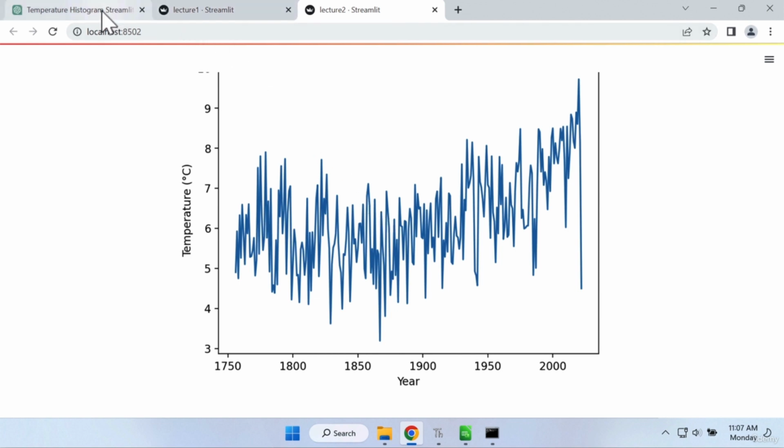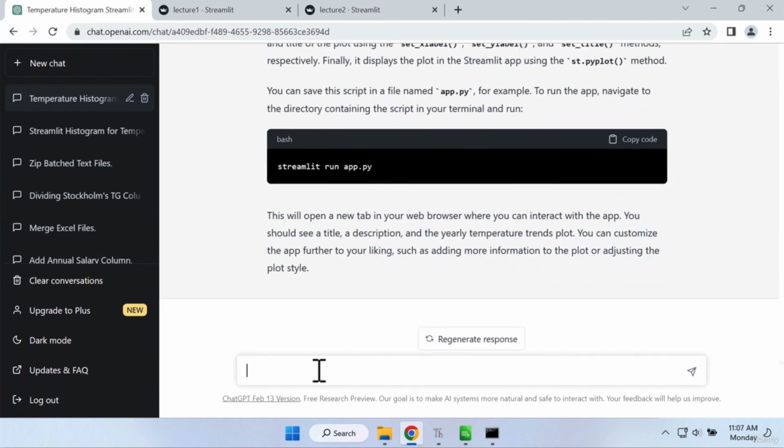You can also follow up by saying, I want a bar graph. Rewrite the script.